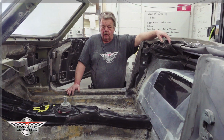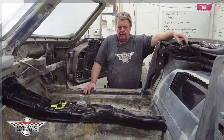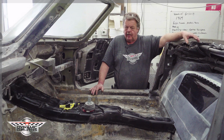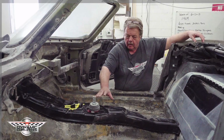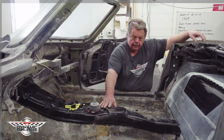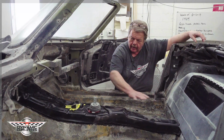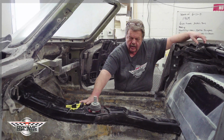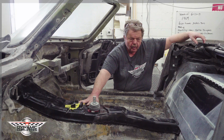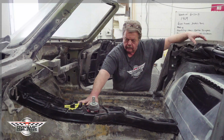Day 2, our conclusion on our Trimix 6-speed tunnel. You saw us go through the paces yesterday. We fit it, we marked it, we cut it out, we epoxied it in. You saw that we had it clamped, we had it wedged in position. We do our best to never use screws. Even in a spot like this, just program yourself, don't do it.